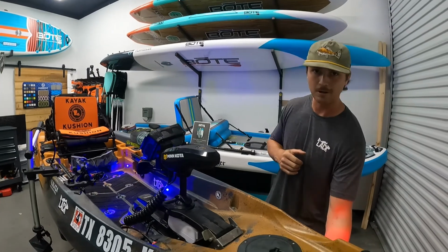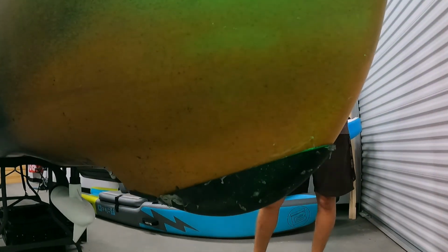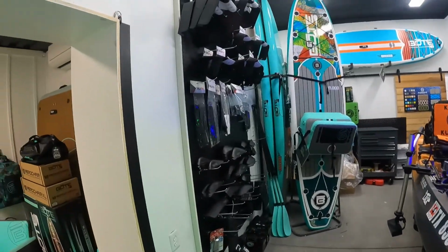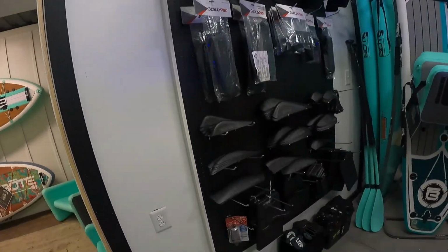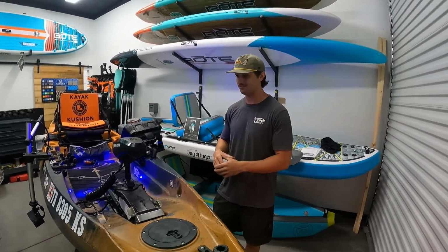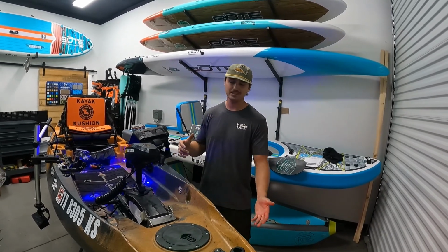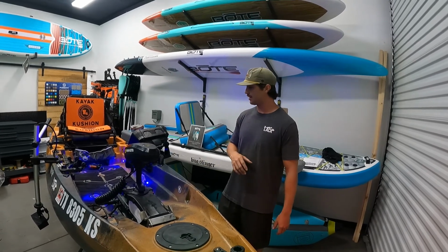He also got a Burley Pro bumper on the front. I tell everybody that comes in our shop, we hardly ever have a boat leave without it. We got a whole selection of them on the wall. It's one of our most popular things that we sell on the website. Super easy to install, plus it protects your investment. You got a kayak that's off the floor, it's worth a lot. Now it's worth even more, so you want to protect that investment. And 50 bucks up front is really not that bad for what you're getting out of it.